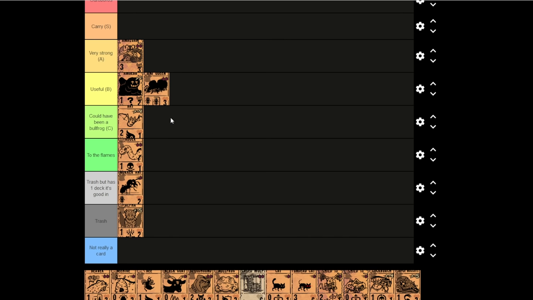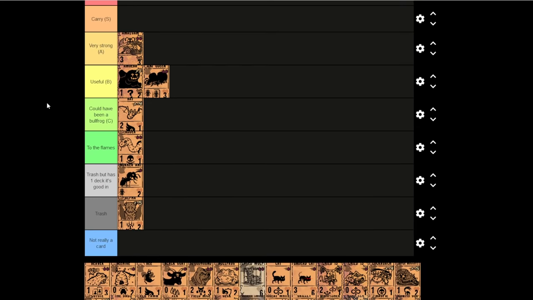It's a unit that has stats that show it's costed correctly. It has decent stats, but overall it's not a unit that is going to carry you. Even with sigils, it's not going to be completely broken because it costs 4 bone. 4 bone is a bit too much. If you're in a bone deck, then it goes higher, but otherwise it stays here.